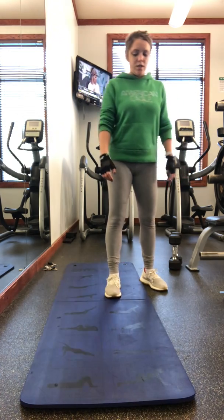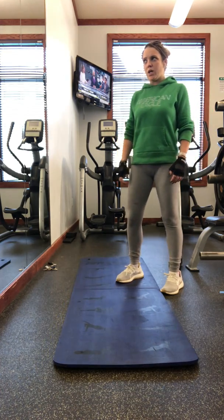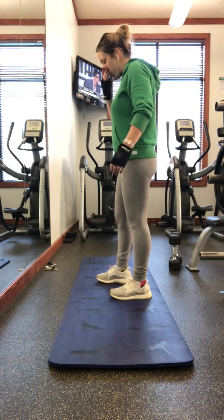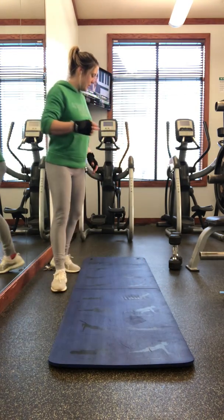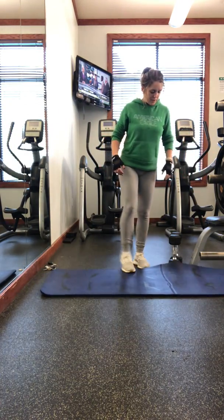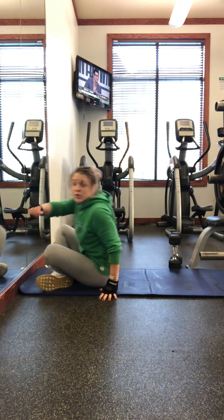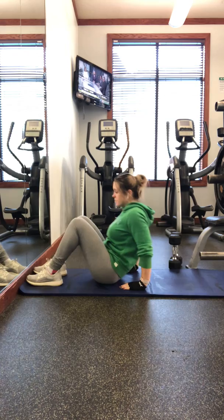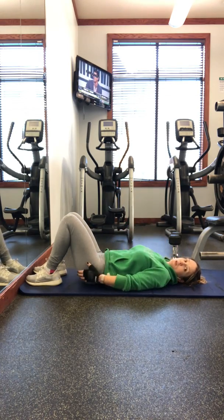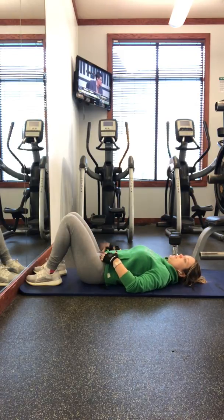Next one. This is like slightly abs, but also, what do you call it? Also butt. Again, all about that butt. So, what you're gonna do is, this is all like weird. I'm trying to figure out what's happening here. Okay, so you're going to lay on your back. Right, just like so. And you're going to pull your butt all the way up. Really your pelvis to the sky, right?